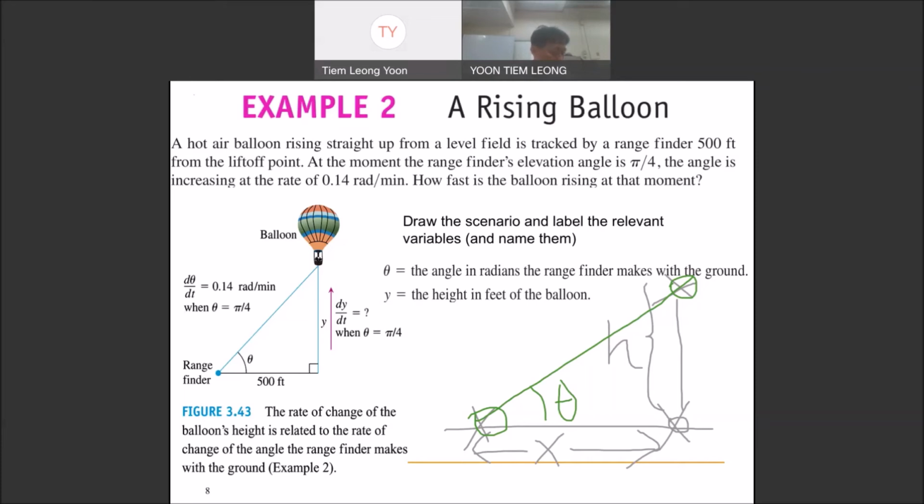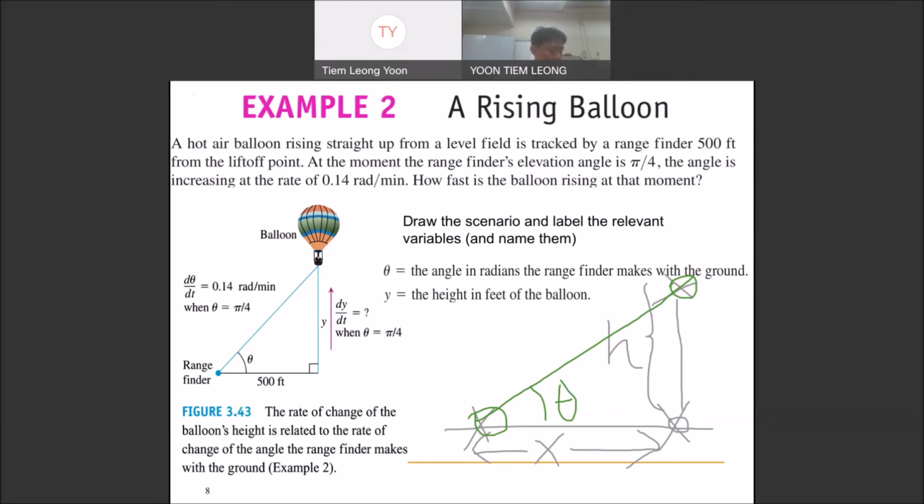So in these sorts of questions, you don't really measure the height of the balloon directly. You measure the angle, right? It's easy to measure the angle using some kind of a rangefinder. So it's kind of a measurement. You can easily measure the angle, but you don't really measure the height. But you can infer the height from the angle. So the height is measured in terms of the angle. So now you have to realize how you would relate all these quantities.